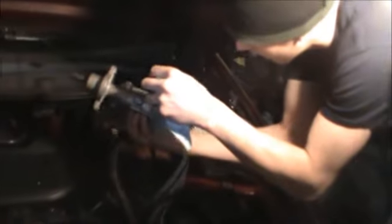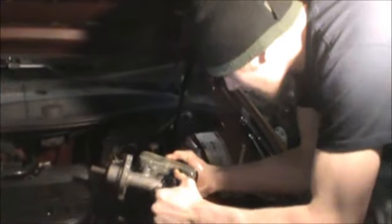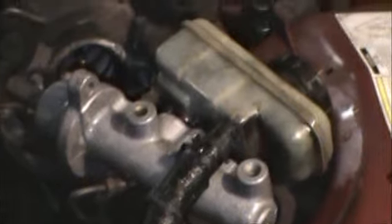So, gotta make sure we're full on fluid. We don't want it to get air in it. Here's what I'll do. I'll tip it upside down now. Make sure the cap is on the top before you do this. Ah, look at that, huh? Professional.